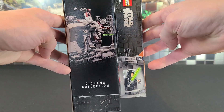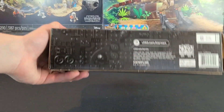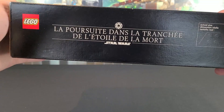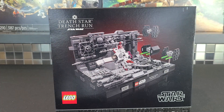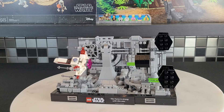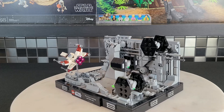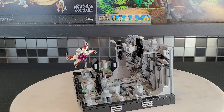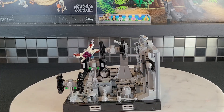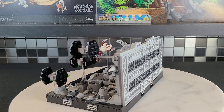It has miniature little scenes of each of these sets, and at the bottom of the box is just the barcode, and on the top it literally just shows a piece. Now let's take a look at the set itself. Here we have the set — we'll give you a 360 view. As you can see, there's a ton of greebling, which is basically just detail on the Death Star. All these different pieces they used really give an accurate representation of what it's supposed to look like.